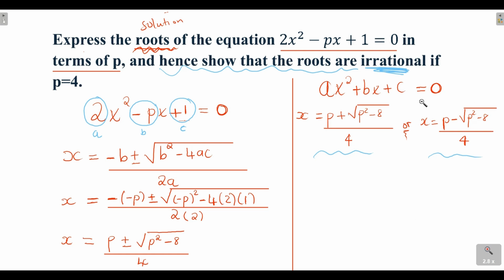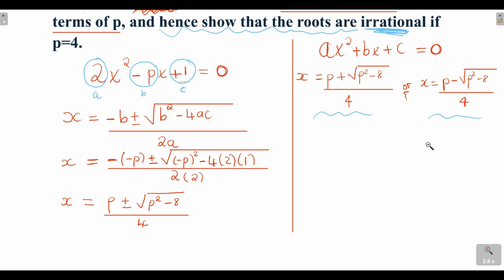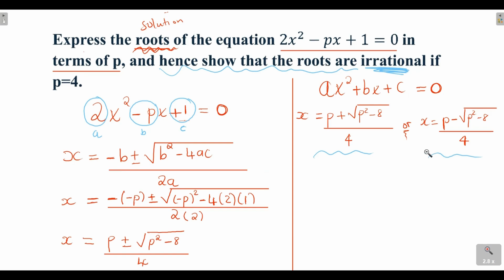All right, so that is it, guys, for today's video tutorial. I hope you enjoyed it. In the next video tutorial, we're going to go deep into the nature of roots. It's very important that you watch that video tutorial because it's also going to help you a lot when we get to working with our quadratic functions. If you already know what b squared minus 4ac is, then that will help you even just determine what the roots are going to be.